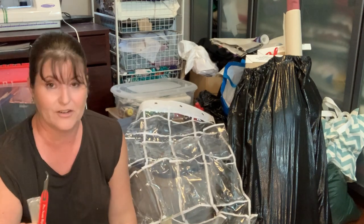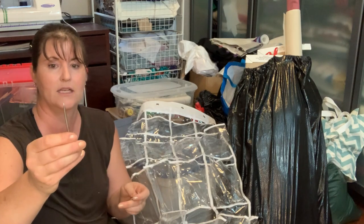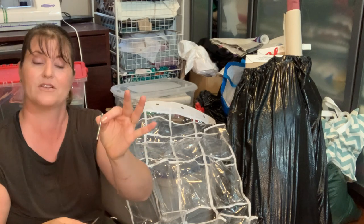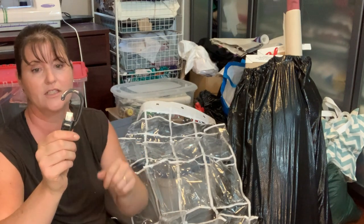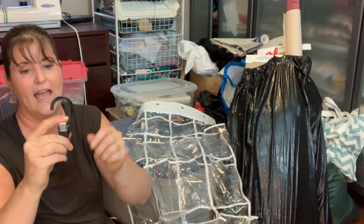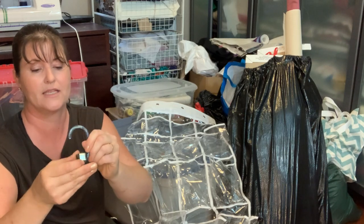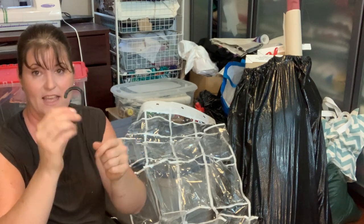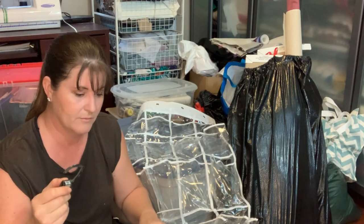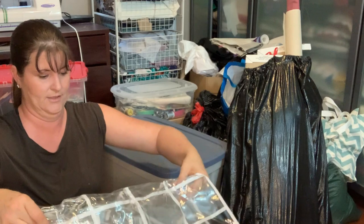I have some scalpel-type seam rippers now, but I'm probably not going to take these to school — I'll leave them here at home. And here's something I've never seen before: an awl with a cover, which is kind of neat. I have lots of these pattern hangers at school — fantastic for hanging remnants and patterns. I'll put a pattern on there and hang it, or put all the cut pieces with the template and hang it as my kind of to-do pile.